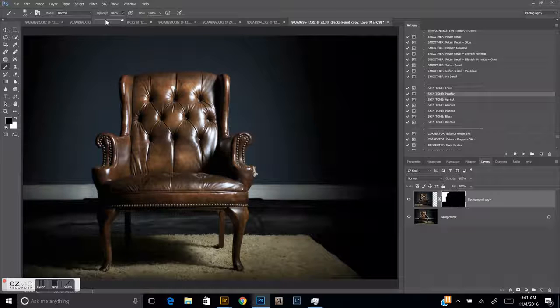So this right here was at 100. Now I'll probably go down to like 30 or whatever, and just really go in and blend that wall with that so that it looks seamless. Okay. Now this I can deal with.